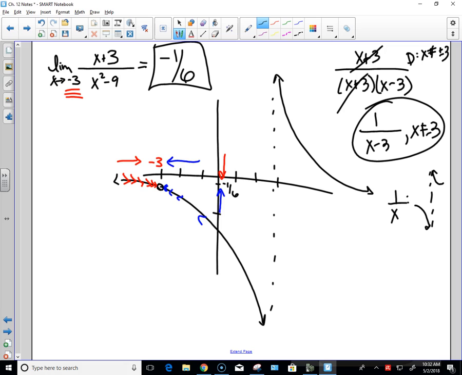How did I figure out the hole was at -1/6? By the limit, but how could I have done it mathematically? What if this was okay? I would plug it in there, and I would say, if it was okay, 1 over -3 minus 3 is -1. Maybe there is a way to find it with math and not with our calculator. If it did work, if I didn't have to cancel out and say it didn't work, it would have been right there.